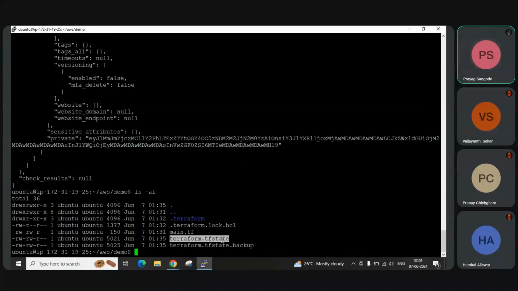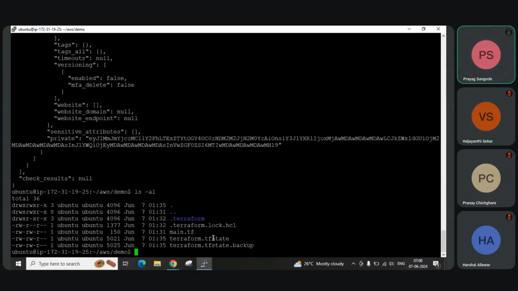So what is that centralized location in AWS? In S3, generally, they store the terraform tfstate file, and there is a proper syntax to let Terraform know that this is the Terraform tfstate file, and it is stored centrally at some location, that is an S3 bucket. So today we'll see how to store this Terraform tfstate file in an S3 bucket.